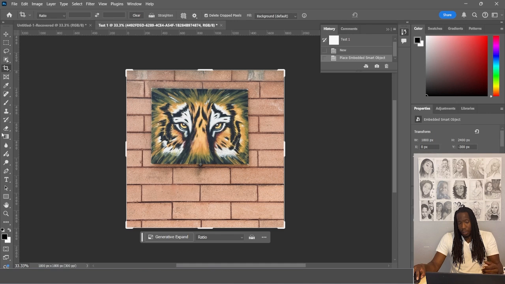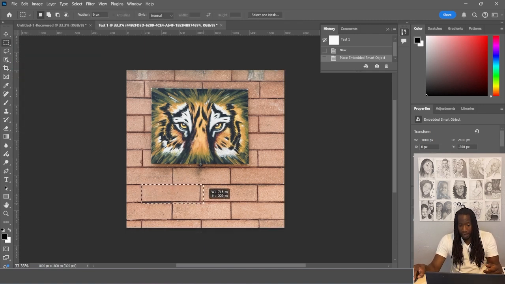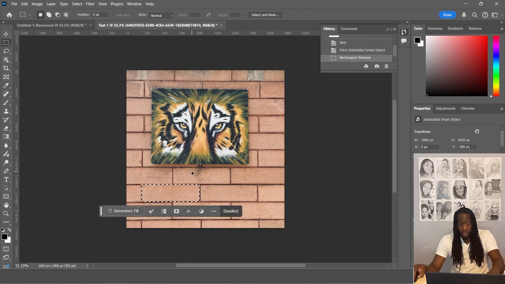With these tools over here, let's just say for instance, I wanted to cut a block out right here. It's 10,000 ways over here that I can cut this block out. So the first one, I can grab this regular marquee tool and just highlight it and just cut it out like that.